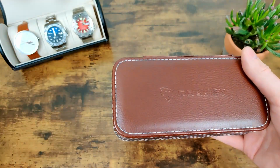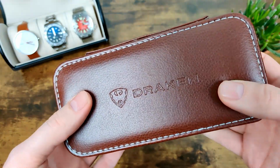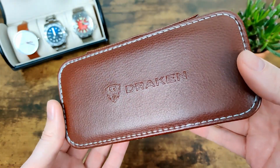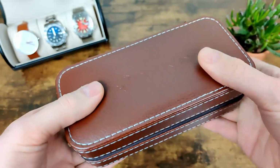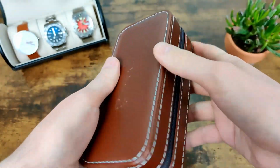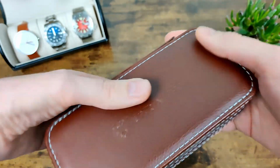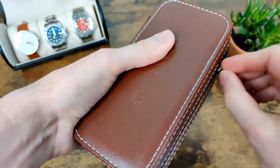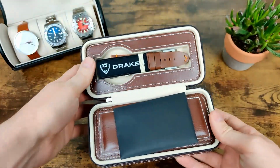So it comes in this cardboard sleeve, get that out of the way, and then let's get to the actual packaging. So we've got the branding on there, which is really nicely done. And it's a really nice case actually, pretty substantial. So you can actually use this to carry your watches around and protect them, which is nice, instead of just having a box that's going to sit in a cupboard somewhere. So let's see what we got in here.